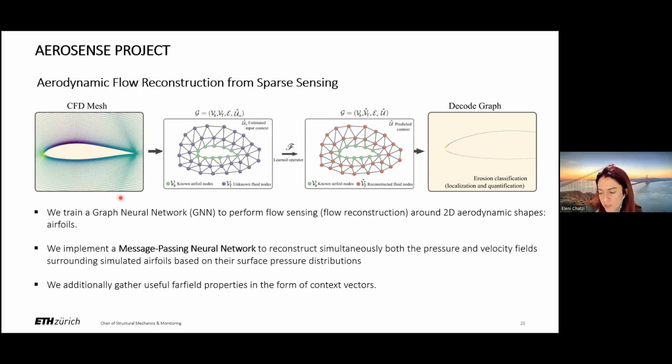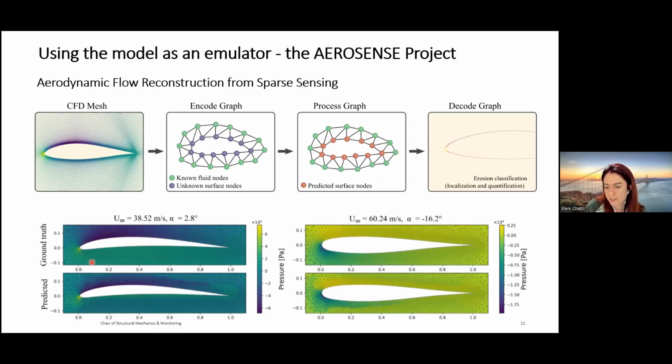Now here, in order to achieve such a task, we try to exploit the logic of graph neural networks, which in a sense give us a way to replace numerical meshes. This is the way in which we view them, as a deep learning alternative to this. And we showed that we can indeed create such a graph neural network where, when the information on the grid nodes on the airfoil is observed, we can get a prediction of what you see here, the flow around this section. So here you see the ground truth versus the predicted values for different configurations of the steady state flow. It's not yet a dynamic simulation, but you see that we're not doing too bad. It's a good approximation. It's not perfect, and we're aiming to improve this, but it means that we can use such a pressure-based sensor and see if we can extrapolate to the prediction of the flow beyond the location where we measure.